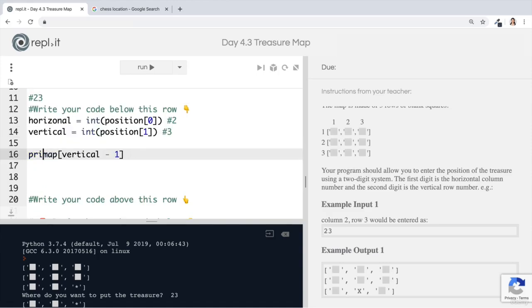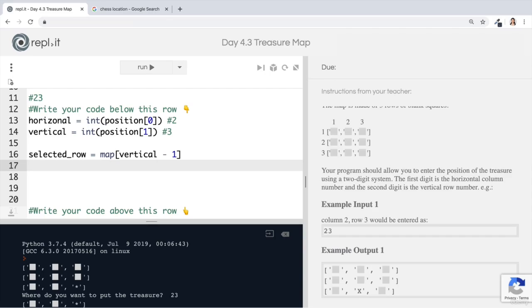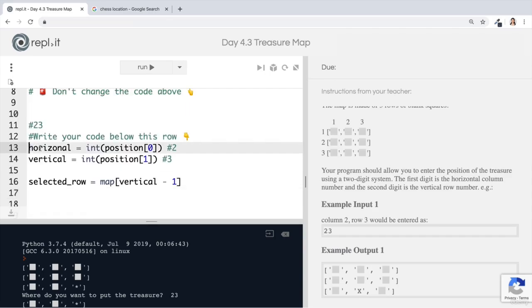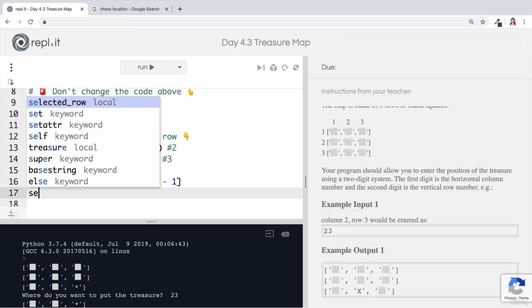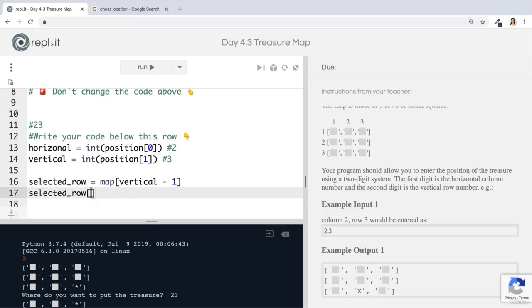Instead of printing out this row 3, which we selected by writing this code, we can save this as the selected row. Then inside the selected row, we can get to the tile at the horizontal position that was specified. So we could say selected row at the position of the horizontal minus 1.